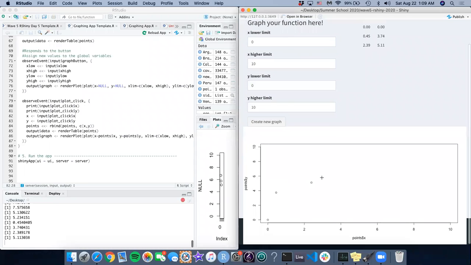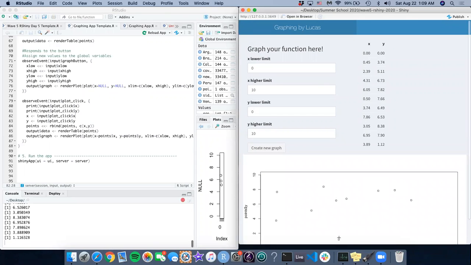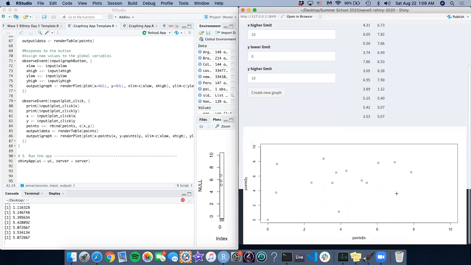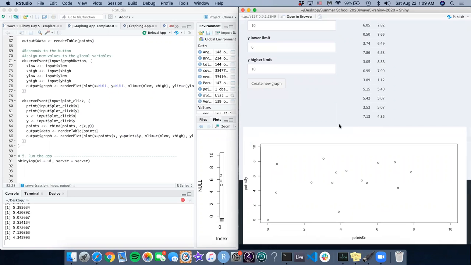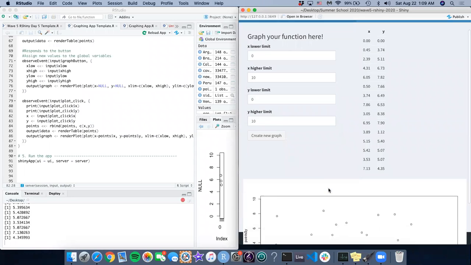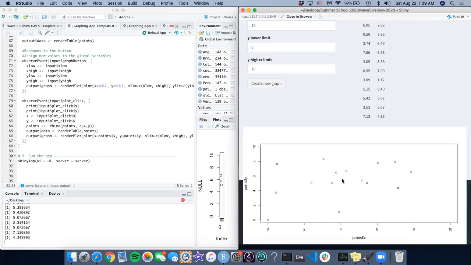So now when we create a new graph, it displays all the points as well as the coordinates for all these points. And now your job in the workshop, if you decide to stay for this last little bit, is to create some more widgets that allow you to adjust some parameters of these points and the elements in this graph, such as the color of the data.